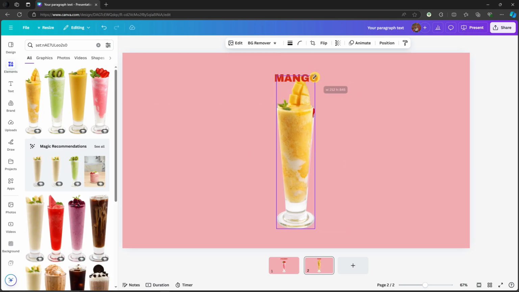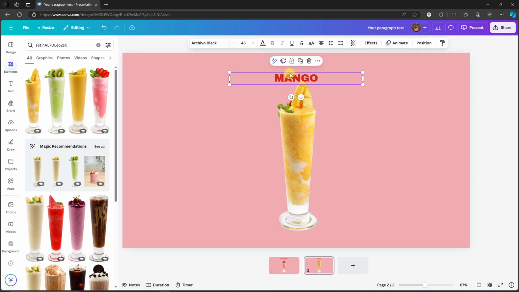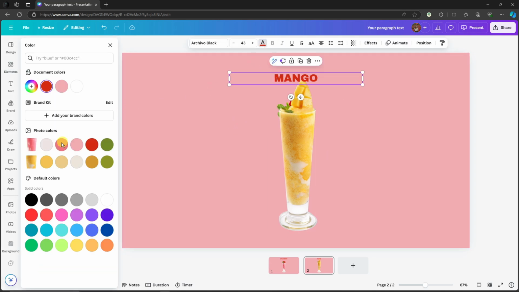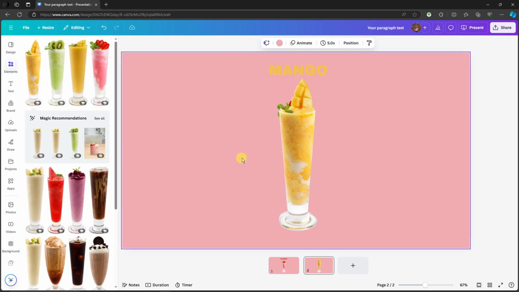Make sure you're going to cover up the strawberry properly. Just a little bit more. Perfectly right there. I think this should be good enough. Just a little showing for that one. And then same drill. For the mango, you can change the color like so. Make sure this is going to be increased because we want to emphasize the title. Make sure that's going to be right there. I think this should be good enough.